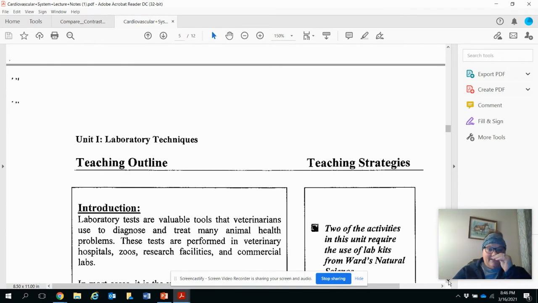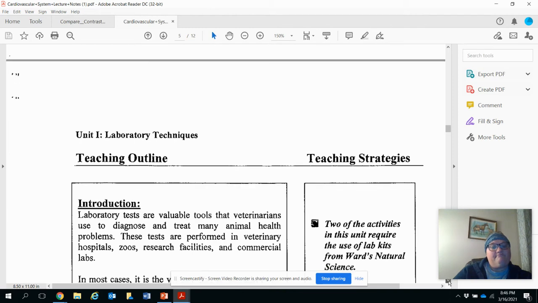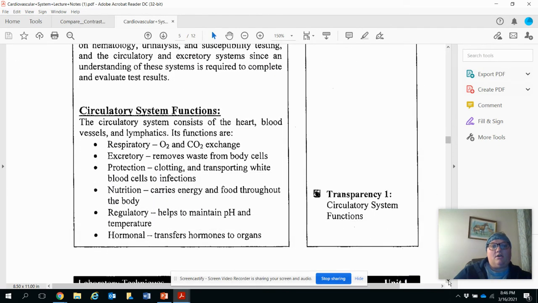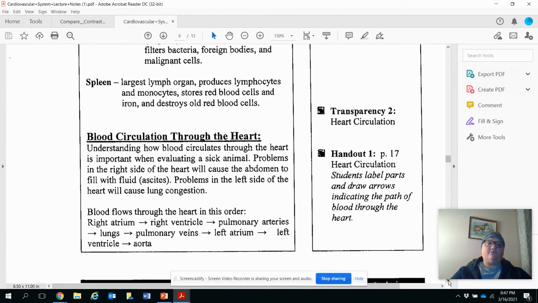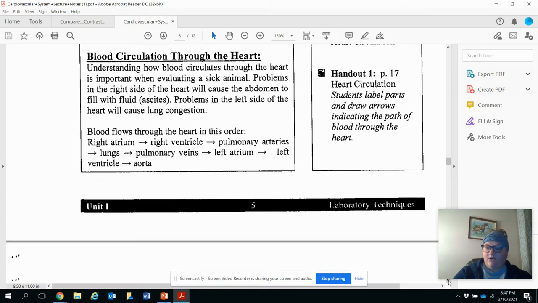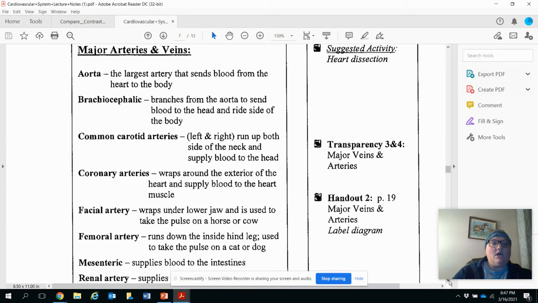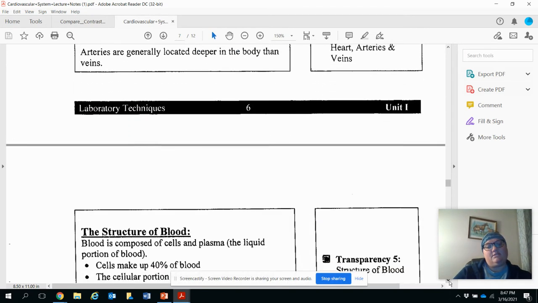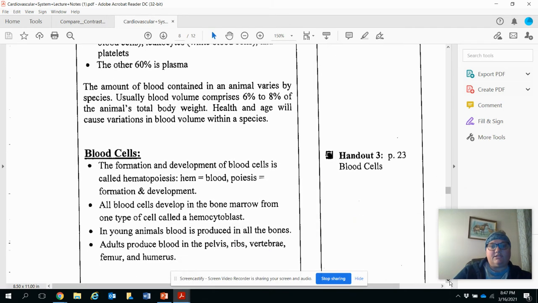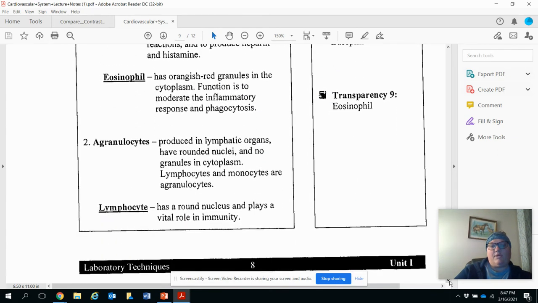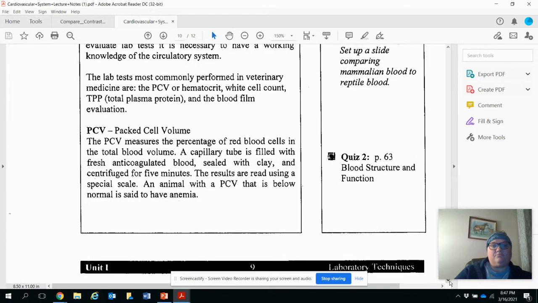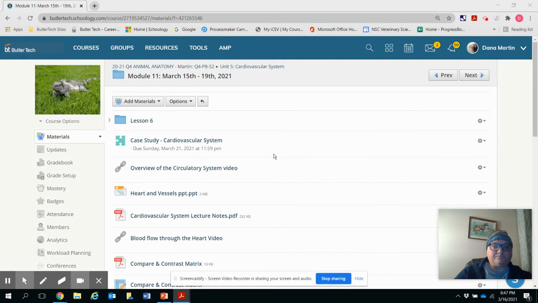And then anything I'm going to say is written for you here in the circulatory system function and notes and stuff like that. So we try to give you guys things in several different ways. Verbally, with a lecture, we incorporate color, and then we want to have things written out for you as well. We have you guys write some stuff, so we try to hit all those learning styles for you guys. So we'll also talk about the structure of the blood and some blood cells, because we're talking about the circulatory system. We'll go through some of the red blood cells and white blood cells, talk a little bit about immunity. So, all right, those are the notes. So why don't we get started?